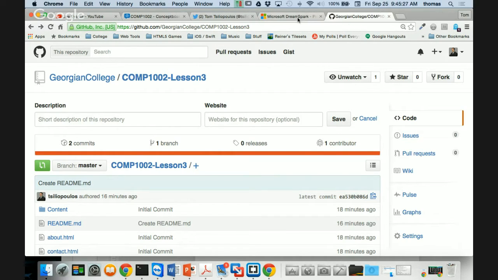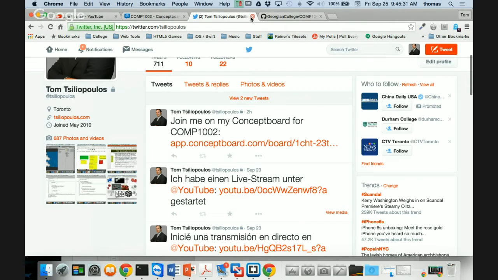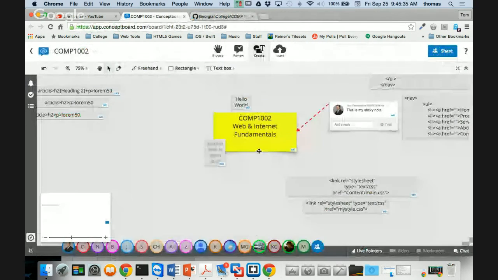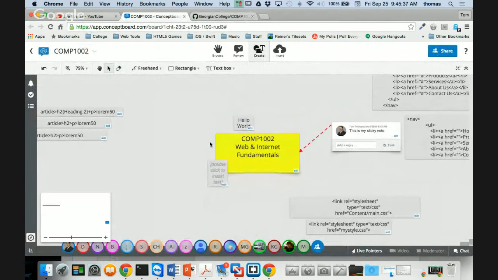I'm going to kill Maya here for a second, and we talked about DreamSpark. And again, I'm doing this thing on Twitter again, right? So we're doing concept board. I'm just going to leave this messy concept board up here for today. Again, it'll be for today. And then we'll put together another one. Maybe I'll clean this up or make another one next week, right? But at the end of the day, the same flow that we're working on is what we're going to be doing today and next week.